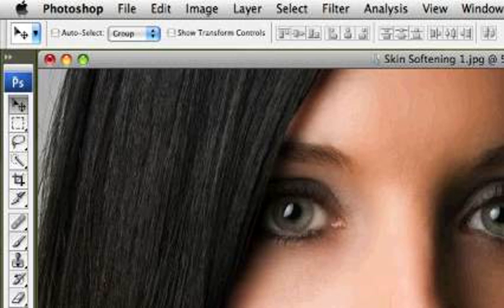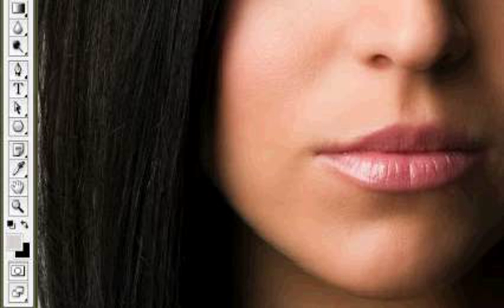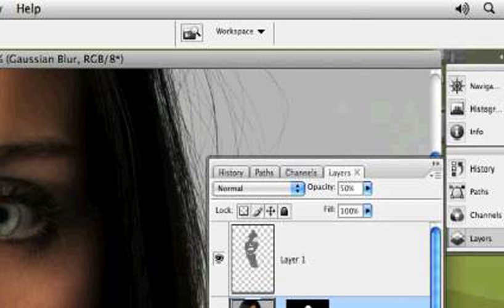Now you can always go back here and vary this too. You could bring this down to 35%, which is the number that I like, but then I think this has too much texture. You have to take this down to like 25%. So it's just a hint of texture, something like that. But you've got all these variables you can play with in getting just the skin softening effect that you like. And here's before and after. Just much softer, smoother before and after.